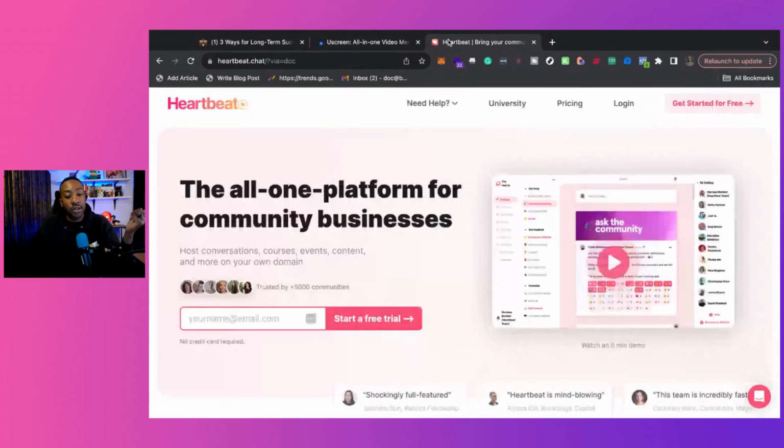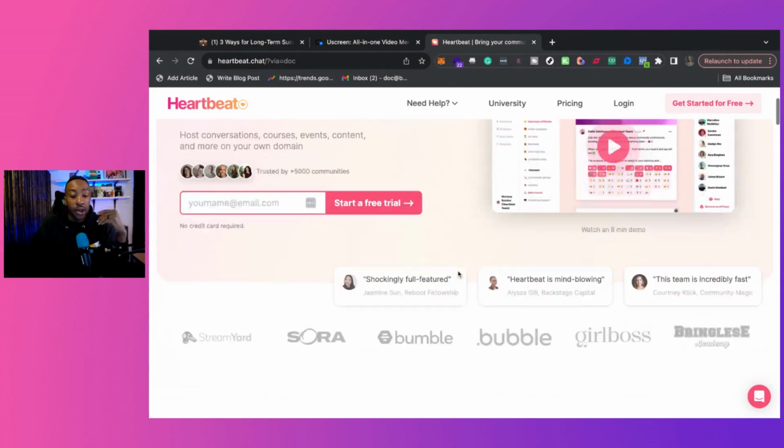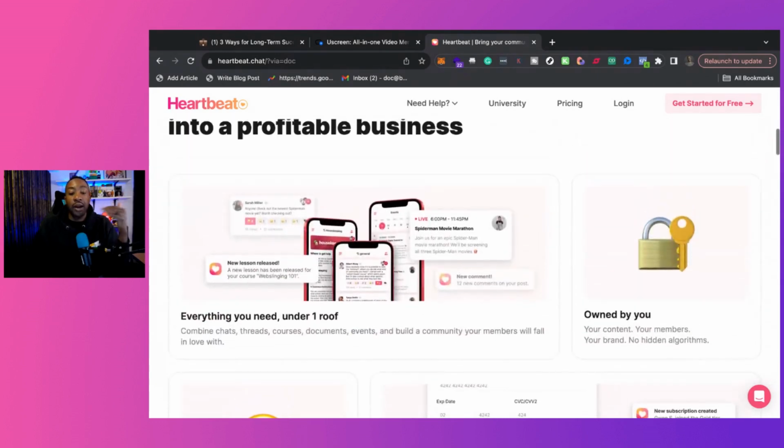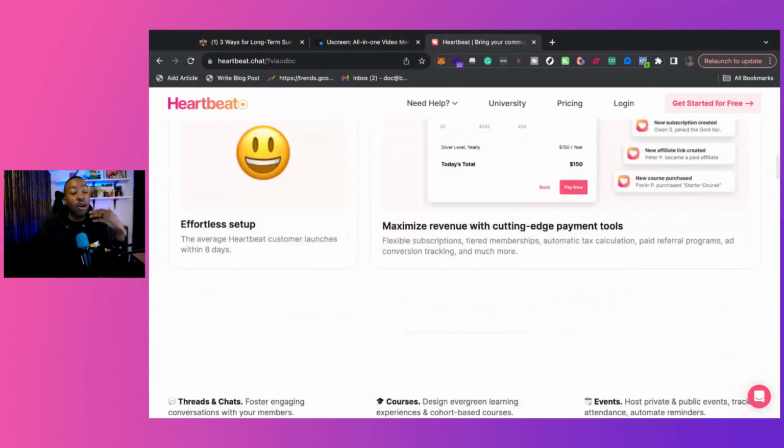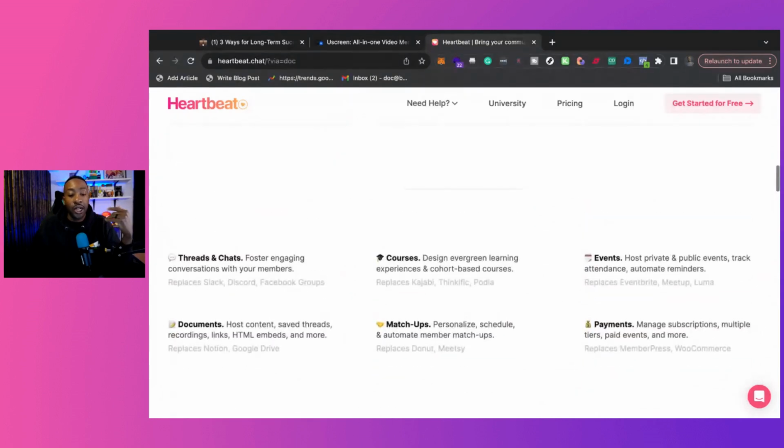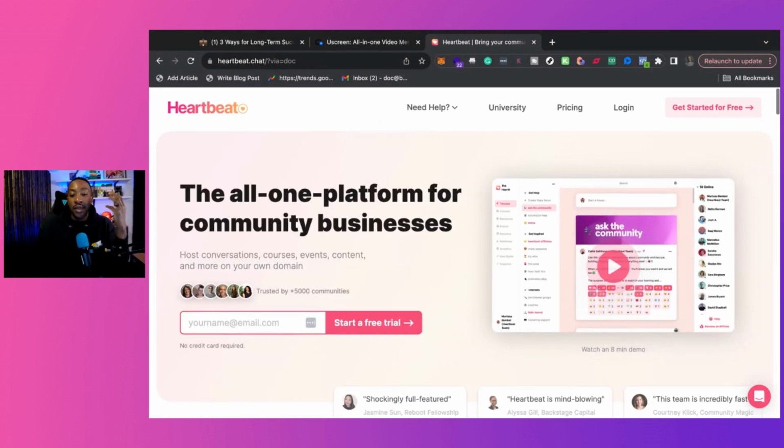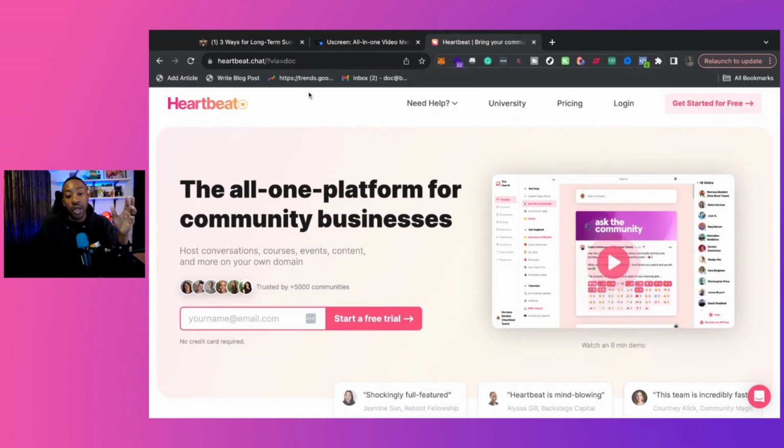Another platform that you could be using if you're building a community business, and that would be Heartbeat. Heartbeat allows you to build out the type of community and the onboarding process the way that you want it. And really, basically, this is built for ones that were community managers before. So, all the things where you're trying to create courses, matching up different members, all these automation sequences, that's where it really shines with Heartbeat.